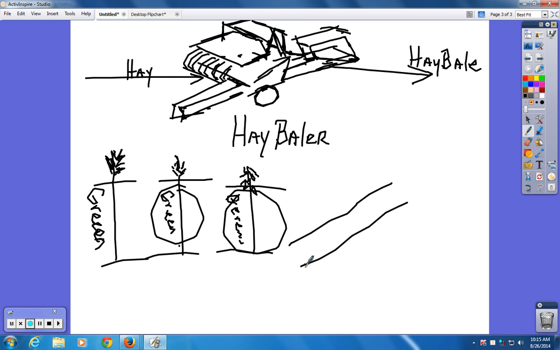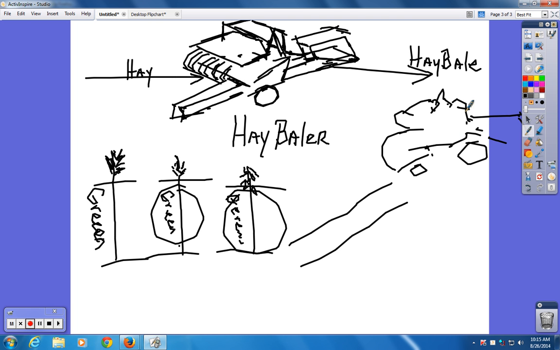And the combine is a big old combine. I ain't even going to try to draw it. It's a big old thing. You don't see many around here. There's only about 3 or 4 people that's got one. We got one, but it's in the barn. We never use it anymore. It's got a big old header on it like this. And it's usually a John Deere. Well, anyway.